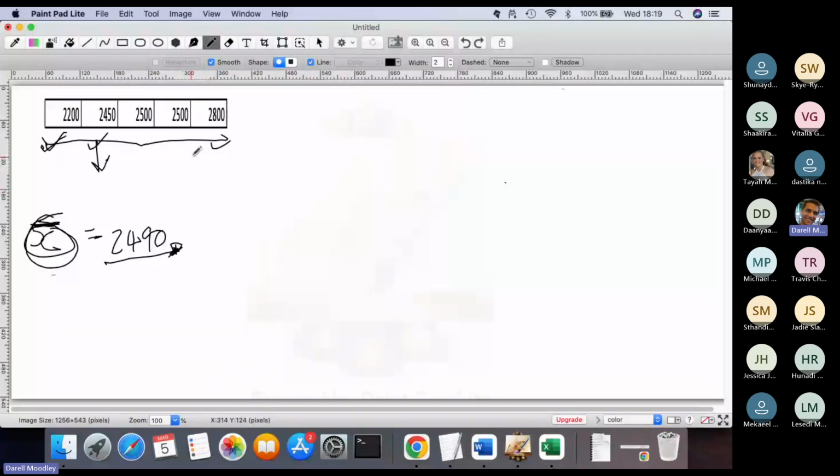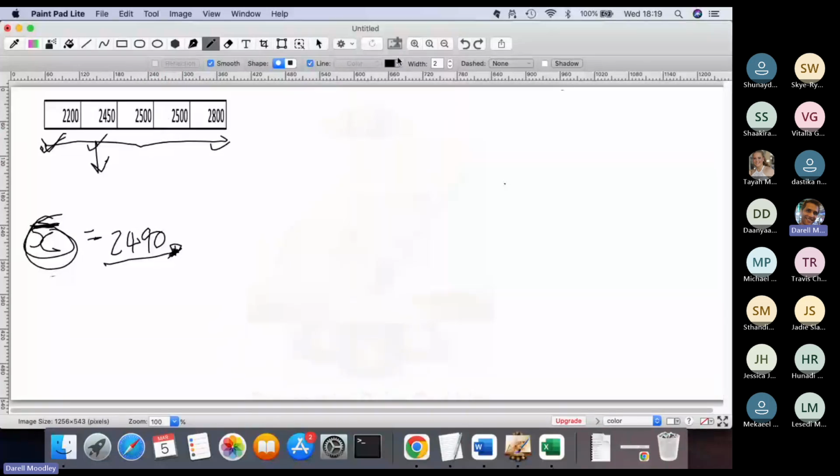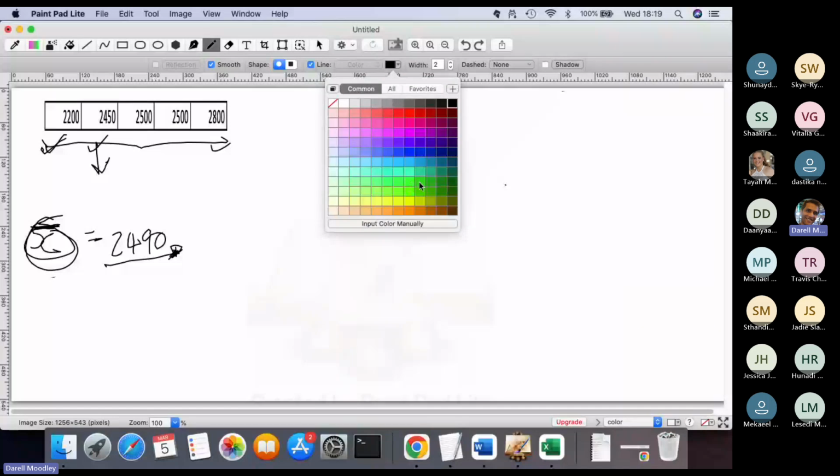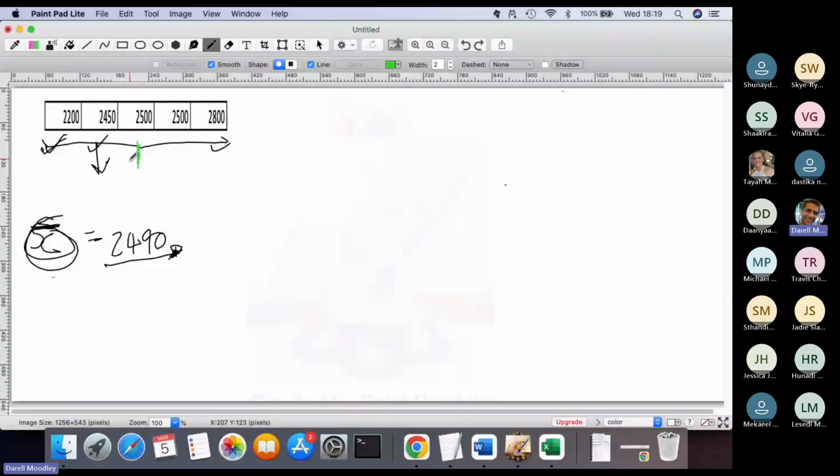Now, if you have 5 numbers like this, you can easily see the middle number. The middle number will be this number. I'll show it in green. It's kind of easy to see, it's here. But we need a way to formally get this number. If there were say 20 numbers or 25 numbers, we need a system to point us to where the central number is. And the way to do that is to get this position where this green arrow is.